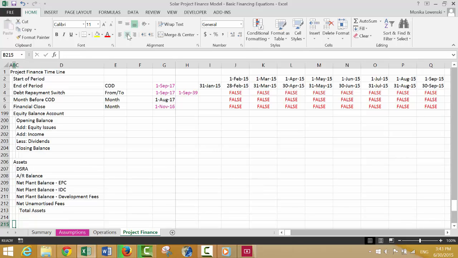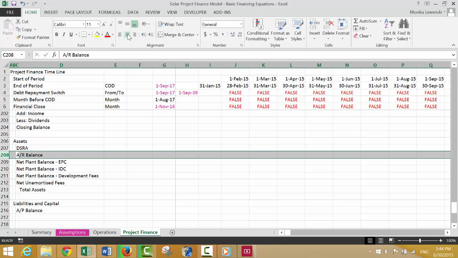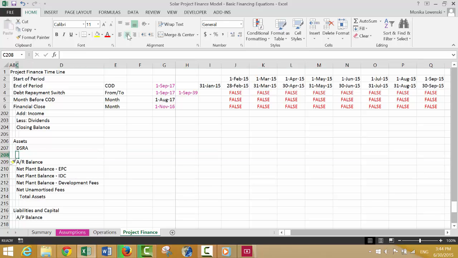And then we'll put liabilities and capital. And I think we put some accounts payable balance. The other thing we had was a reserve account. We had a working capital reserve account.